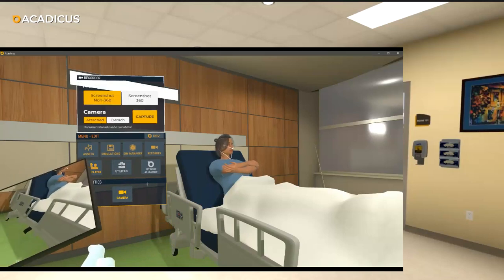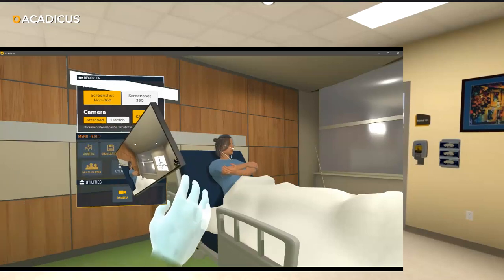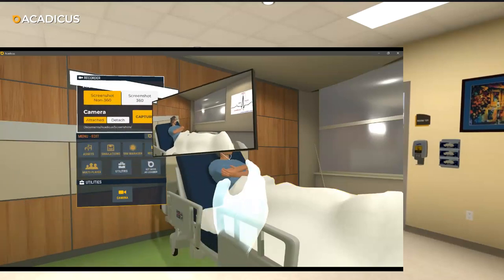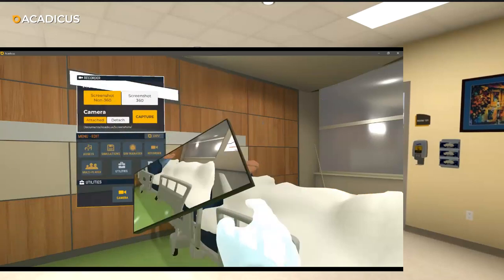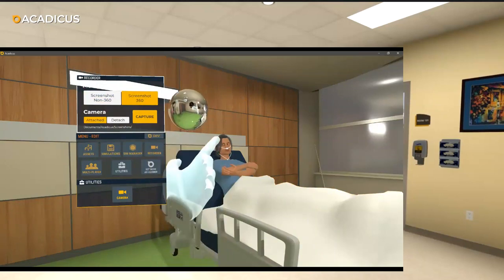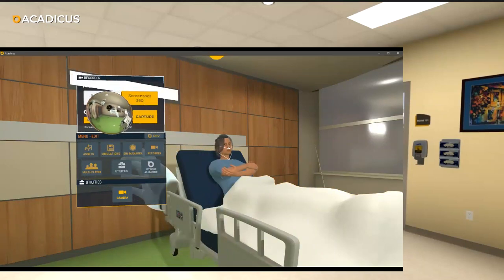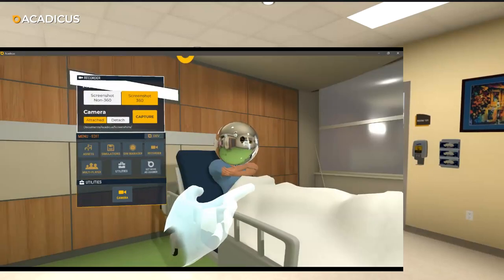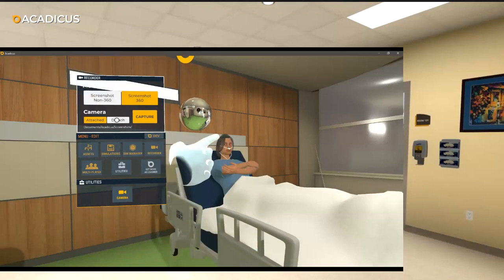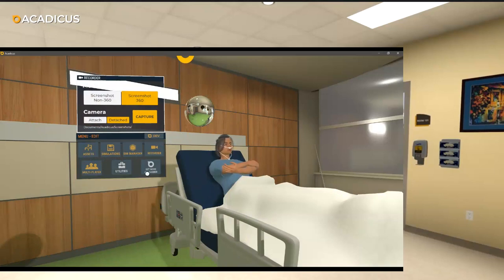And then finally, the camera. We have a camera that you can use to take pictures with. If you press your B button on the controller, it takes a picture. So if you're creating a scenario, we can also do a 360. This will create a 360 camera view of your scene, and you press play, and then it captures a 360. And you can actually detach that. So if you want to leave it there and move somewhere else, you can just leave the 360 camera there, and that's under your utilities.